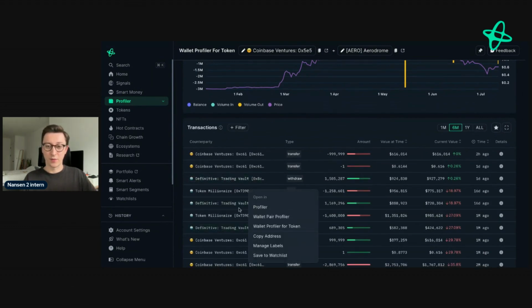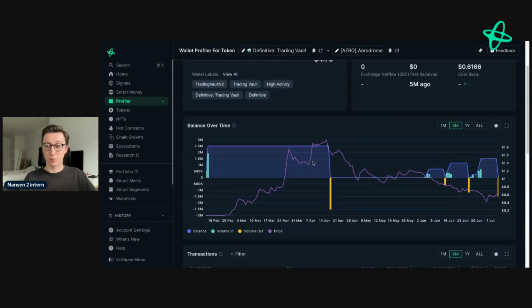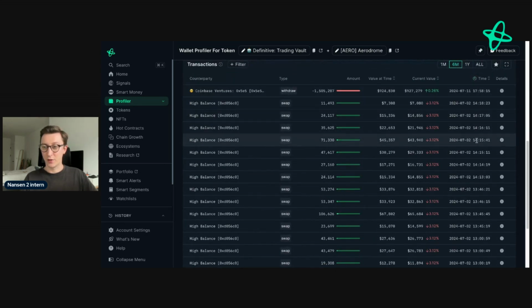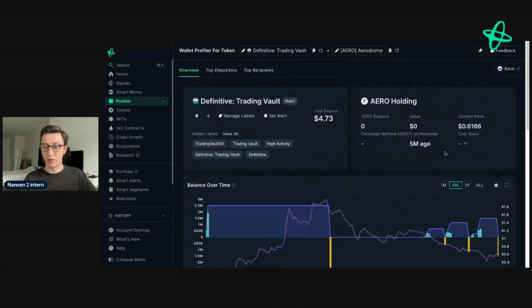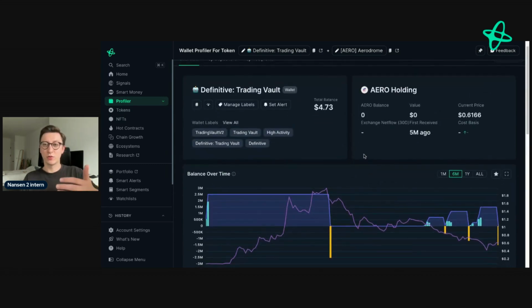What we see here is that they receive tokens from this Definitive trading vault. So this trading vault is where they did the buying, and we can see that buying activity here. If I just change it here to time, you can see they were making buys gradually over various different dates in the past month or two to acquire these tokens. Then they moved them to one address and then to another address. So now I know from this signal, Coinbase is acquiring this token, and that likely implies that they're interested in this token. That told you exactly what you need to know about that signal.